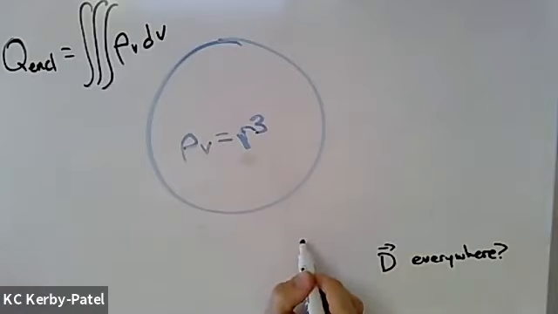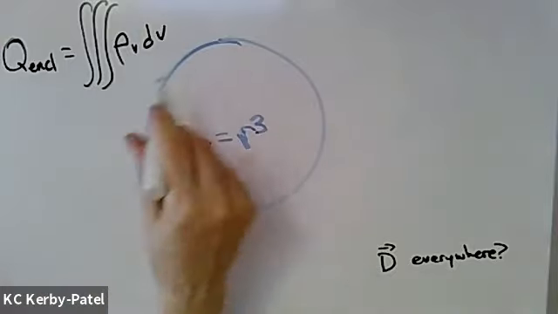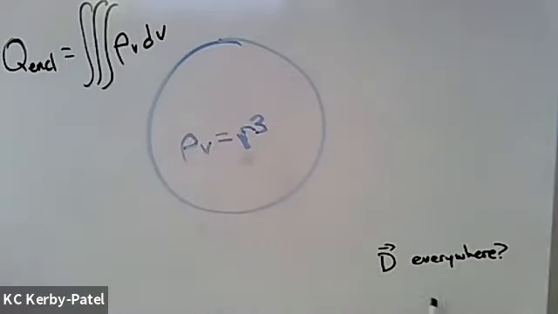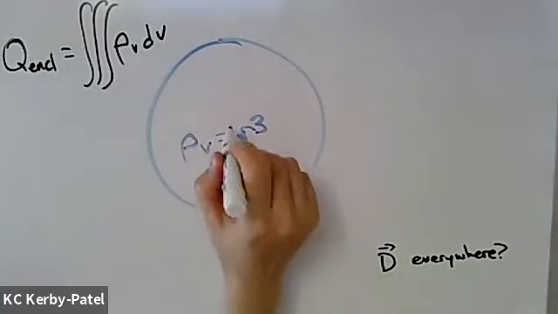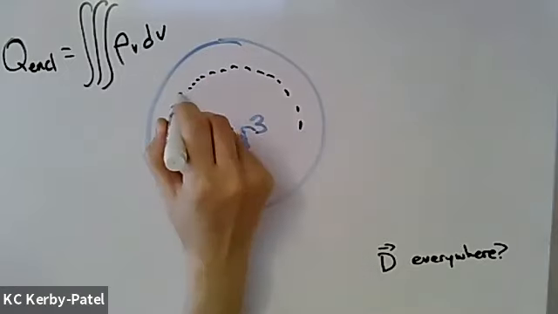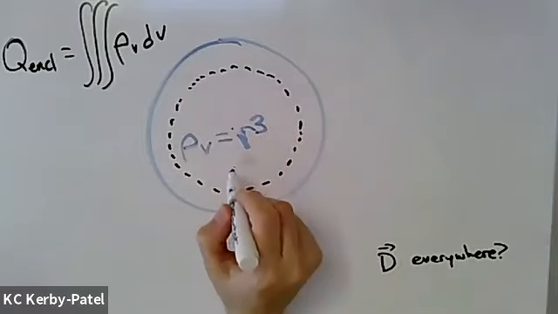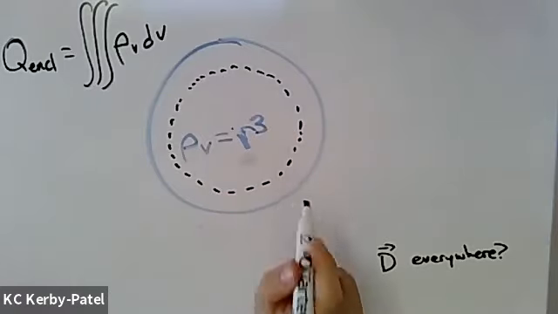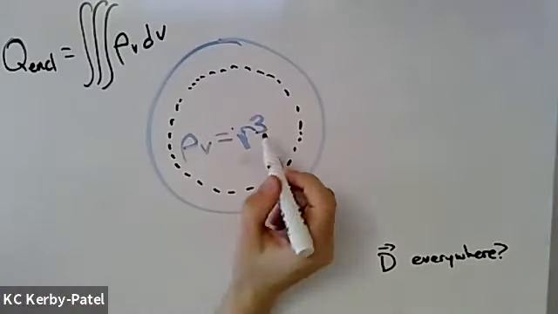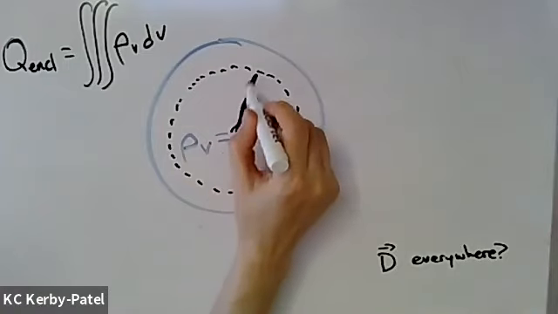For values of r that are outside the sphere, there's only one value of the enclosed charge, which is the total charge in this thing. But for values of r that are inside the sphere, it's as though my Gaussian surface is a smaller sphere that's only this big and has radius little r, right? So then I would only evaluate it up to whatever this radius is.